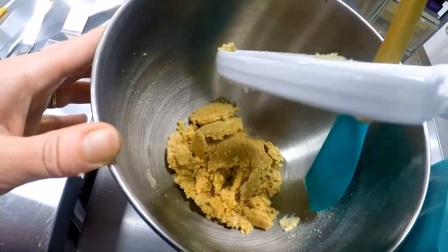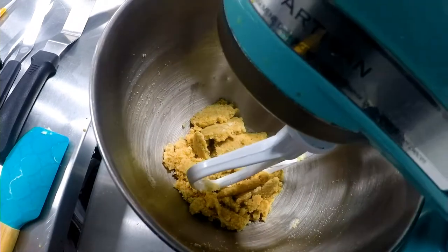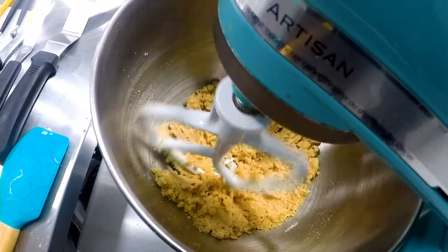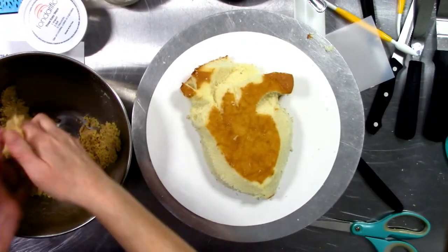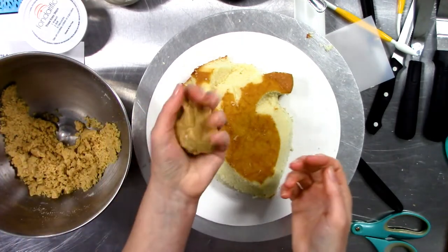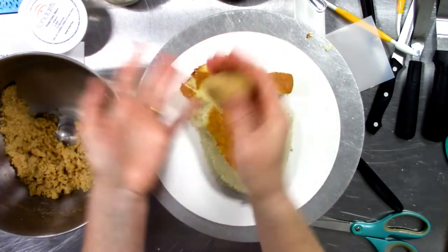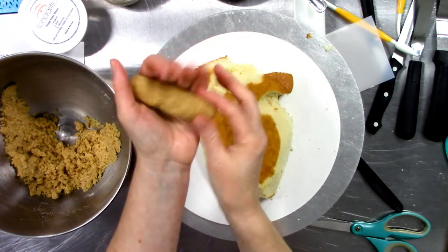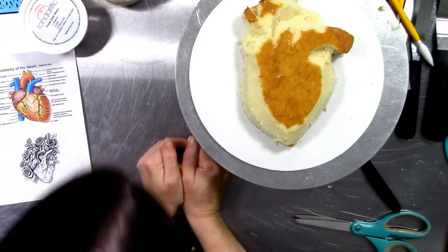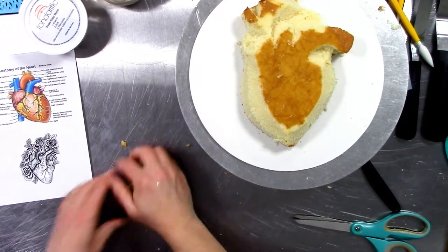You can see it's starting to form a dough. We're looking for something that's the consistency of thick sugar cookie dough — let's see if this is stiff enough to come together. I can get in here and feel this; it's the consistency of fondant or play-doh, and that's what makes this easy to work with, to mold and to shape. This is perfect. I'm going to push this out of the bowl, form it into a ball, and use it to build up the different pulmonary arteries and veins.